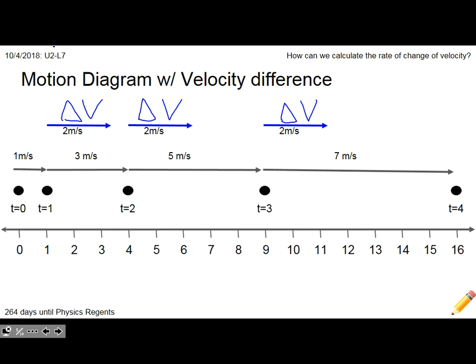The delta tells us how much the velocity changed at 1 second, at 2 seconds, and at 3 seconds. Tatiana, when you're doing a velocity difference, there will be a pattern. We're going to see for most situations either that the delta V is 0 or that the delta V is a constant number. It's possible that delta V could have been 2 and then 4 and then 6 and then 8. That's allowed, but that's not what we're going to be studying. So it will either be a constant number like 3, 3, 3? It'll always be constant, but it'll either be 0, which is like a special constant, or in this case, it's 2. Okay, good question.